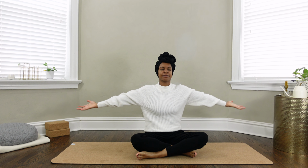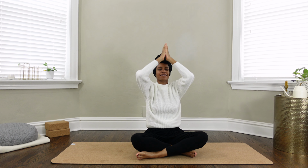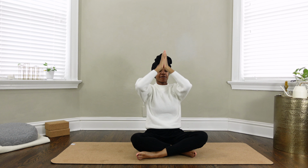Inhale to circle your arms up overhead, palms touch. Exhale, hands come through the center of your chest. Again, inhale and circle up. Exhale, hands come down to the center of your chest. Last time. Inhale, arms come up, palms touch. Exhale, hands come to the center of your chest. Thank yourself for giving yourself this time to move and breathe.